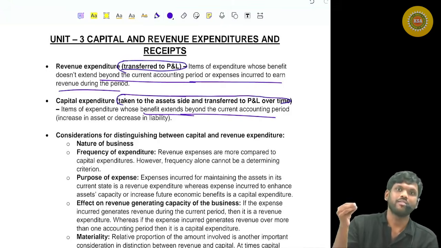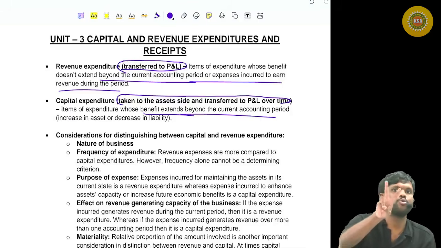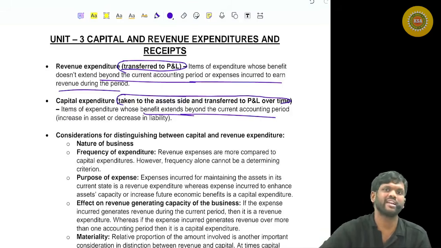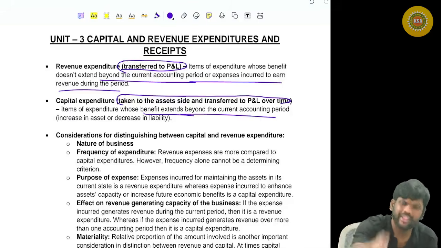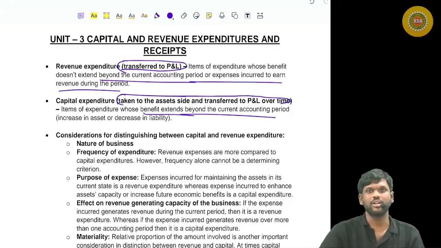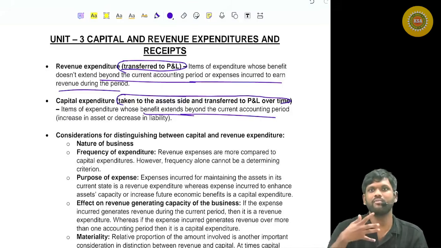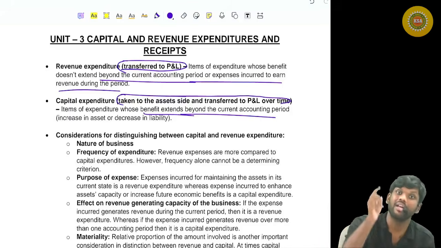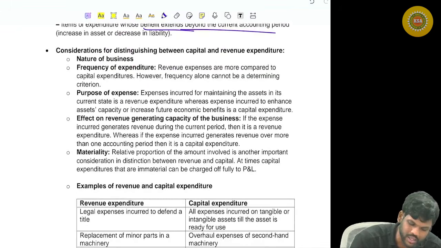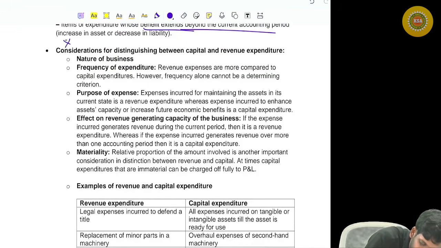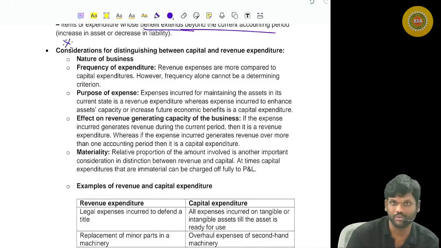Now which ko clear ah. For example, nee vandu ஒரு எம்ப்ளாயி உனக்கு இந்த வருஷம் 2 months ஒர்க் பண்ணிருக்கான். அந்த 2 monthsக்கு you are paying salary. Now whatever salary you have paid, for that you have already consumed the benefit, so that is a revenue expenditure. Assume you are buying a camera. Camera will give you benefit for multiple years. So whatever money you have spent on buying that camera, that is a capital expenditure which will go to balance sheet. Sir, in the capital revenue எப்படி கண்டுபிடிக்கணும், how to distinguish, அதுக்கு சில considerations கொடுத்திருக்கா. Fortunately or unfortunately, this has also been asked once in the past question papers.